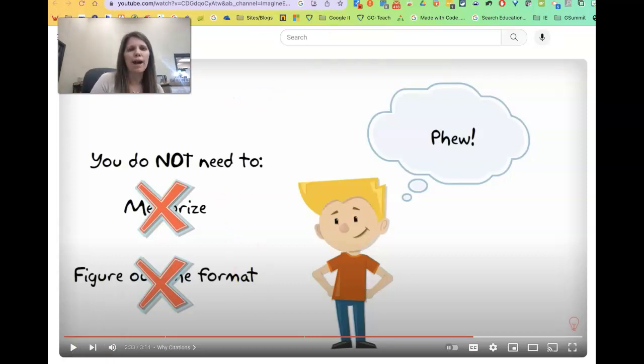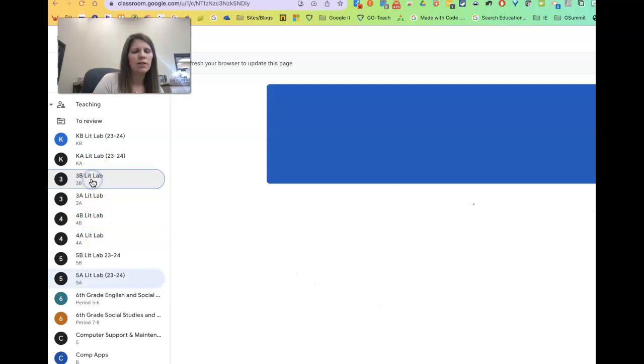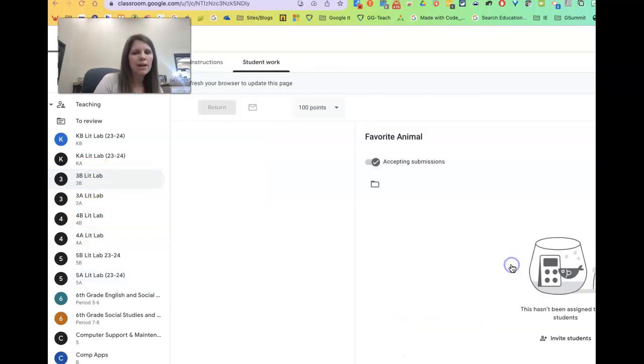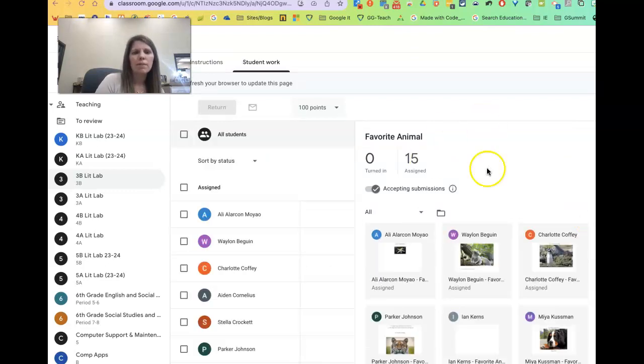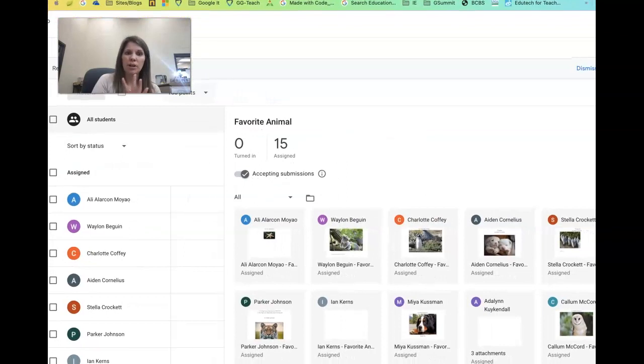So you are going to have to go back to Google Classroom, and you're going to open it. You're going to go to favorite animal again, and then remember over here on the right side, you should have the document to reopen, because we had already started it here in Classroom. So I can see them all here. You guys are going to click over here where it has your name to open it. So I'm going to go to mine.